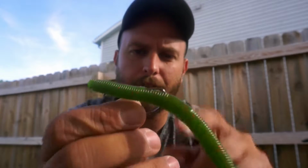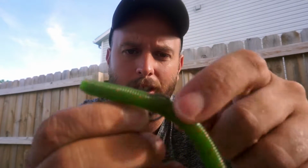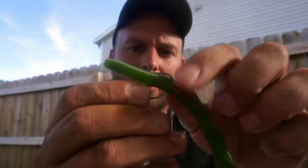Now a couple pro tips here is you want to be careful how much of the hook you push into the soft plastic. It'll keep you from getting the hook set. I mean, you just want it to pop right out.